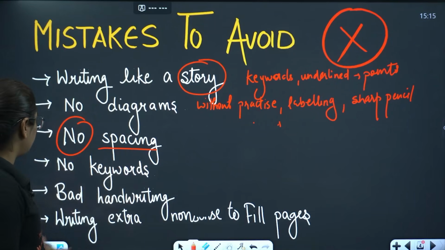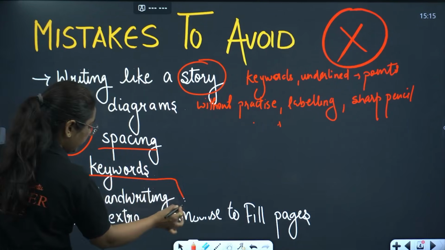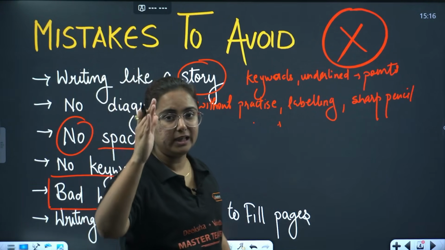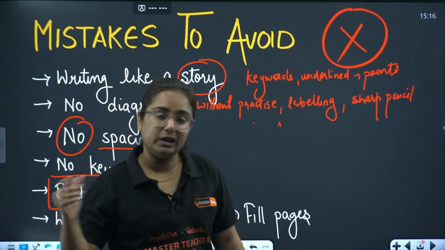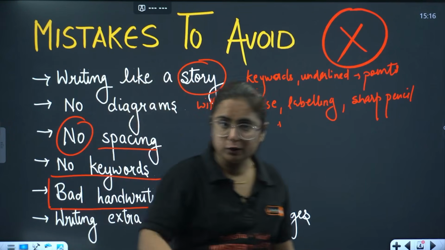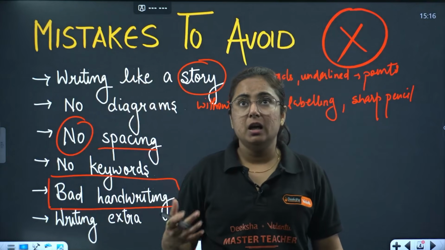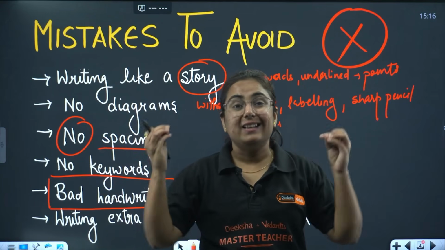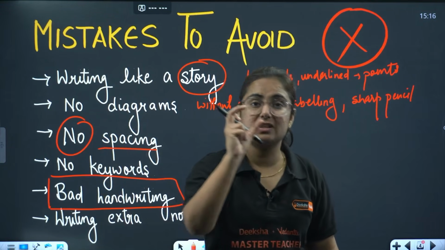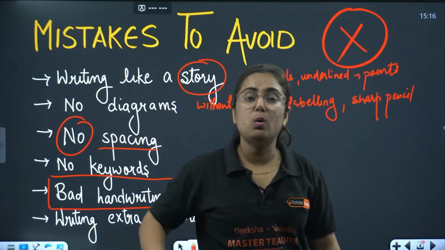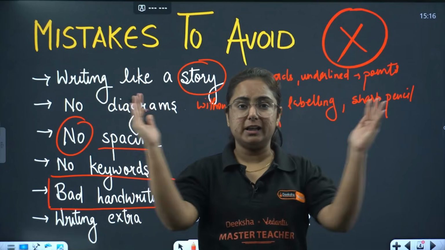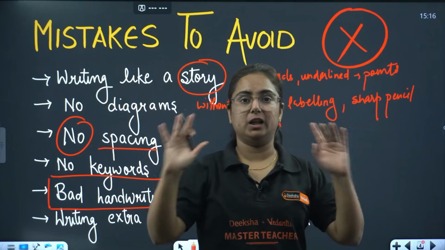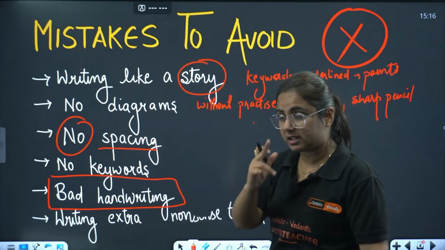No keywords, you have to write keywords. Bad handwriting, bhaiya, bad handwriting, you have to improve it. If someone is saying to you that in class 10th handwriting does not matter, the person is totally wrong. I bet this, right? You need to improve your handwriting. At least if you can't improve your handwriting like a topper or so beautiful, at least write in a manner that it is crystal clear to the examiner what you have written. It should not be letters too close or too far. Okay? Letters too small or too big. No. Point this thing.